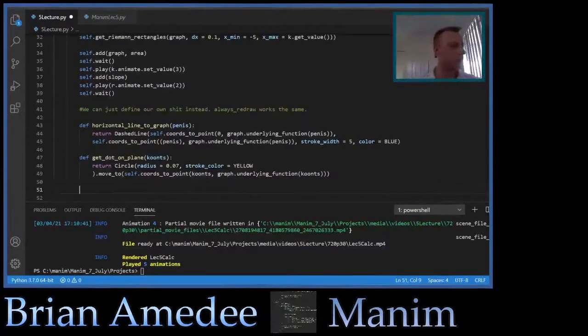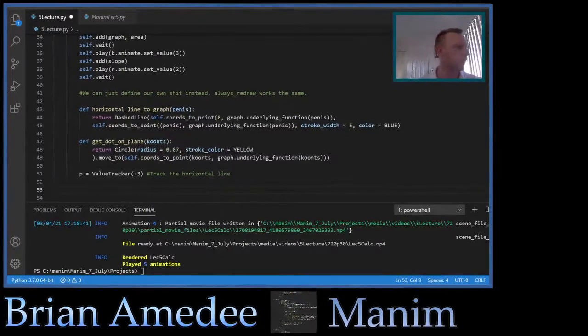So now let's add this stuff here. I'm going to add a value tracker of p for penis, and I'm going to say that's at the point -3. This is going to track the horizontal line. So now we need to add them. h_line is equal to always_redraw with a lambda, because I want it to be updating, such that we want to get horizontal line.